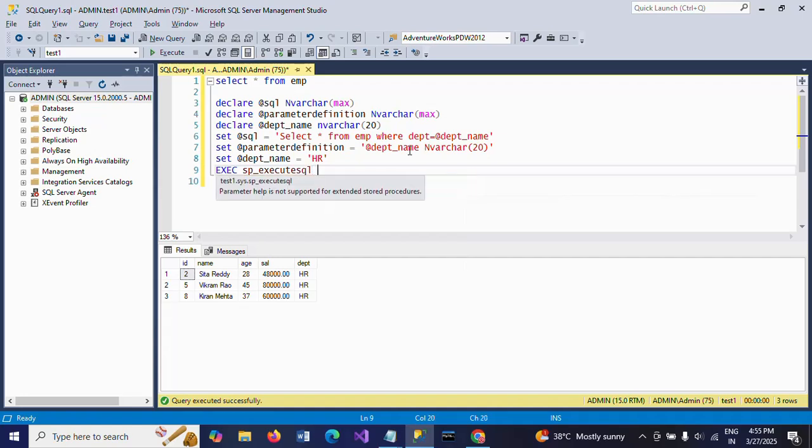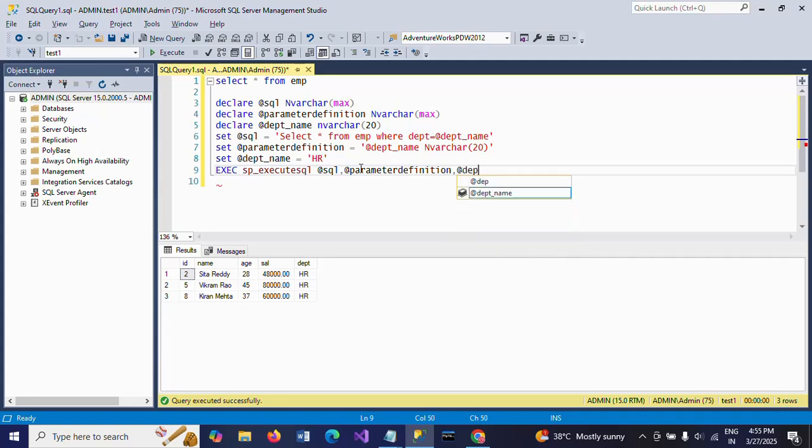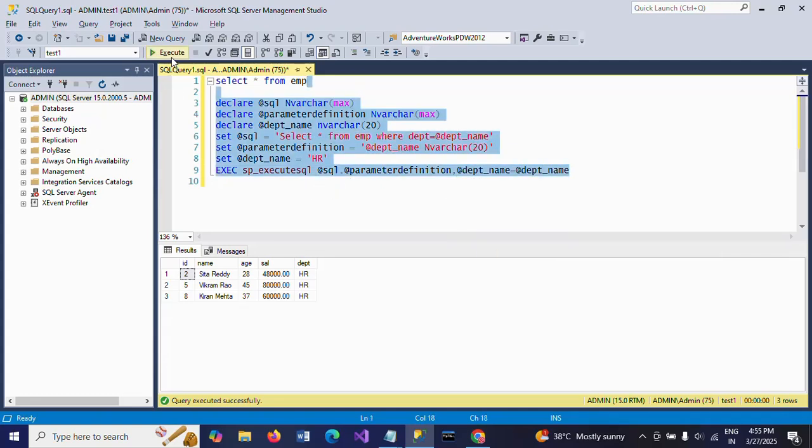Immediately it is asking for the parameters: the first is @SQL, the statement. Next is @param_definition, and the second argument is @dept_name. Now if you run this query, you will see the employees. If you change this department to IT, you just need to change the value.